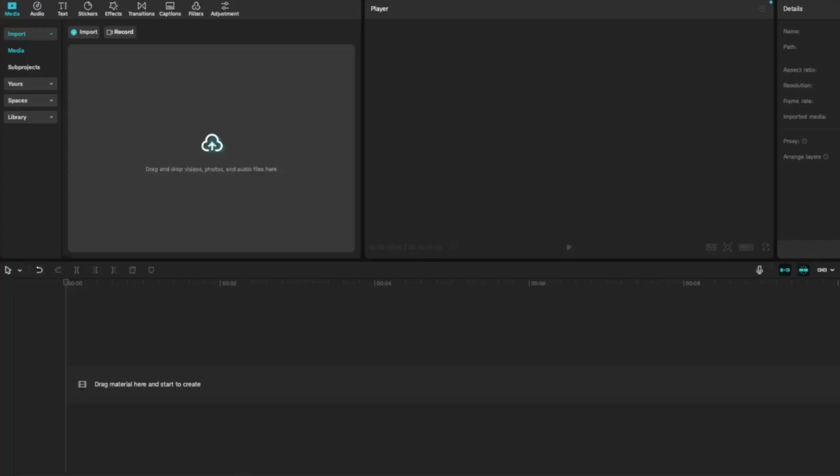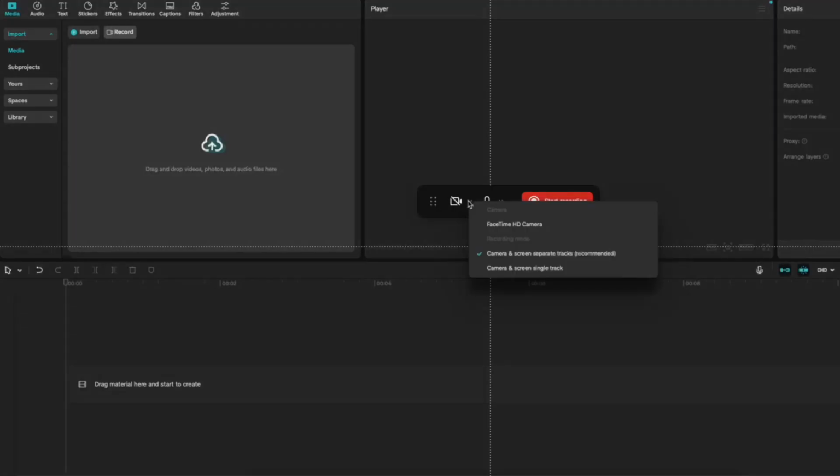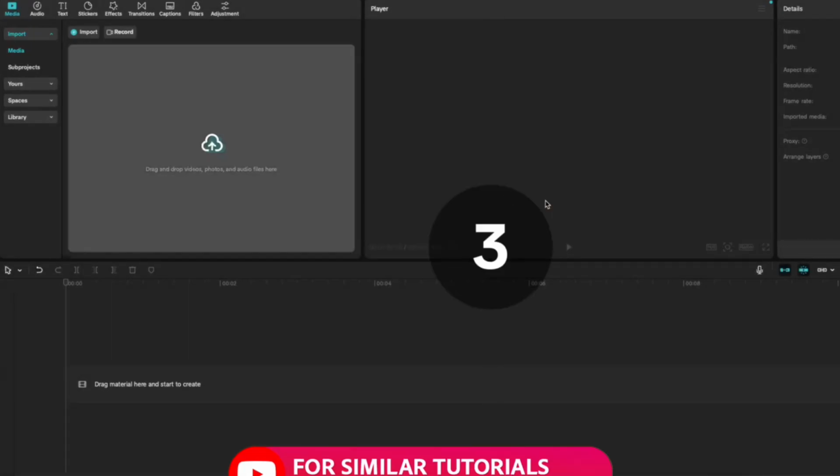It has a simple and clean interface, one click on screen, and no setup required. Let me show you how to use it. In the media tab, just press record. Select the area you want to record, and here you can turn the camera on and off, choose which camera you want to use. You can turn the microphone on and off, and choose which microphone you want to use for recording. Once you're ready, press start recording.